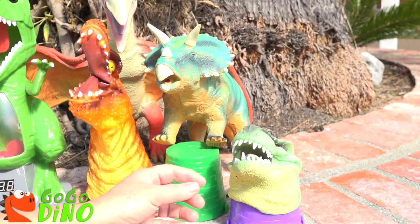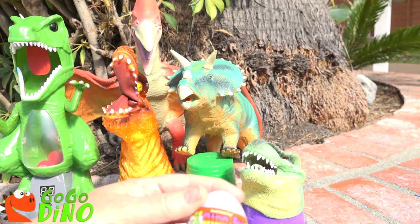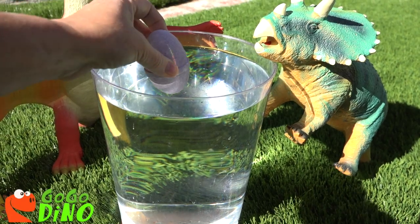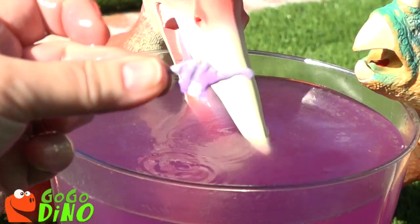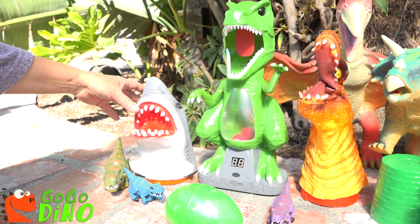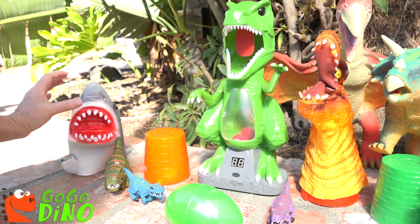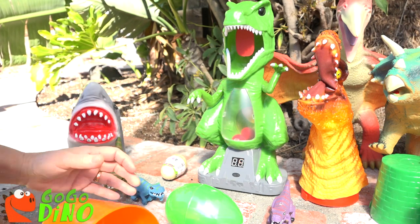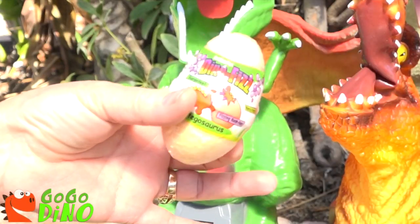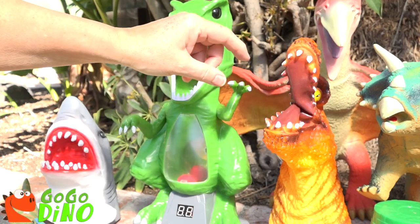Let's see what prize is underneath this one. Look, we got a dinosaur egg and there's a surprise inside. Let's go check it out. Hatch your egg. Hey, look, we got an apatosaurus. We can't forget the prehistoric shark over here. Ooh, we got an orange dinosaur egg. Let's go open up that one. And we got a stegosaurus. And this guy over here.